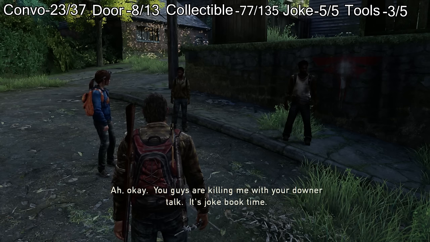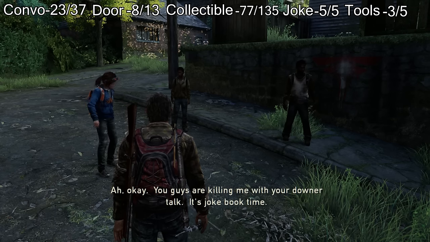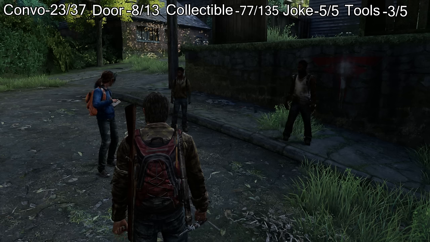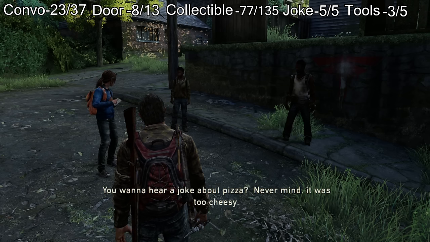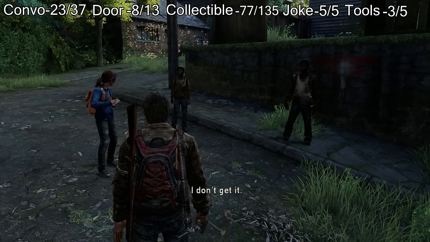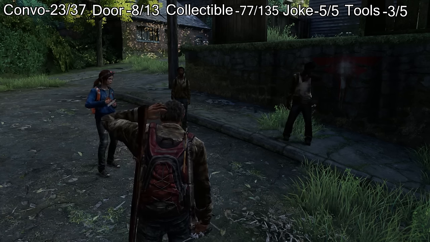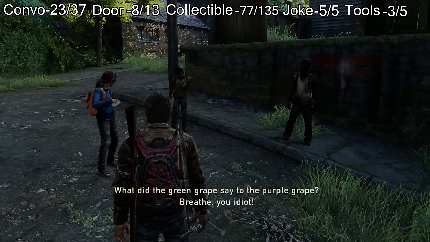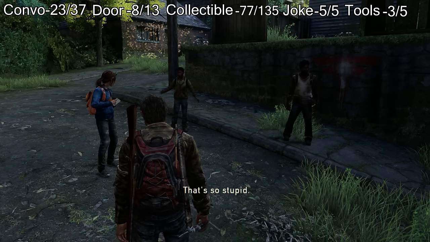Okay, you guys are killing me with your downer talk. It's joke book time. What is that? Just bear with me. You want to hear a joke about pizza? Never mind, it was too cheesy. I don't get it. Yeah, me neither. What did the green grape say to the purple grape? Breathe, you idiot. That's so stupid.